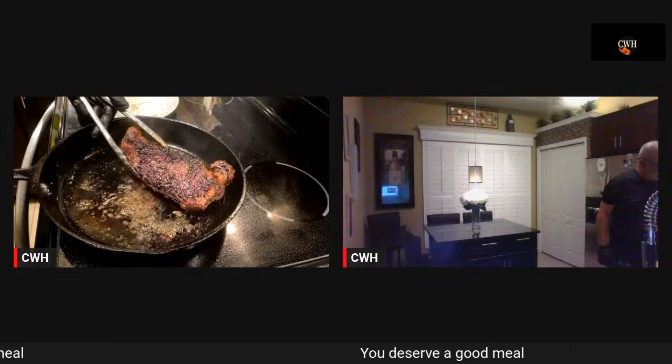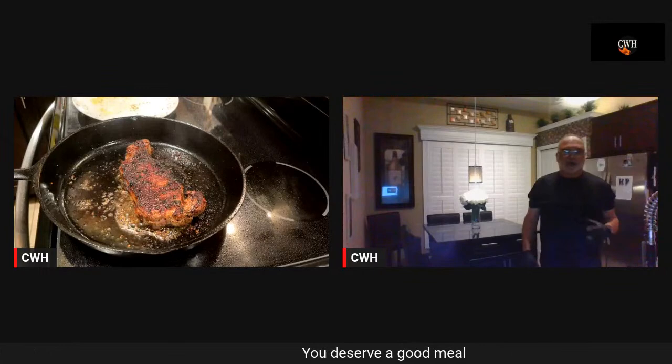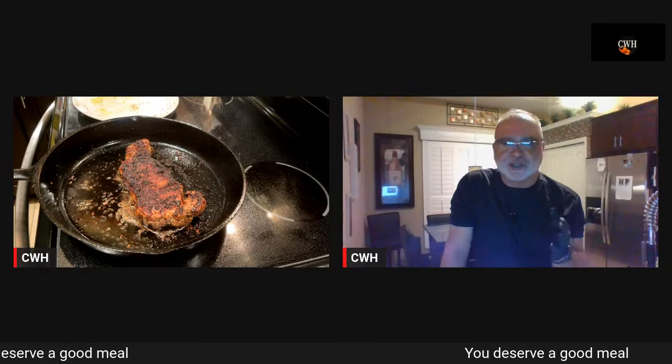See that? Look at that. Gonna lower that, put it on low. Now, it looks dark in there. It's not burned, I promise you. It's because the seasoning gets very dark with the heat, but it's not burned. Trust me. I'm gonna cut the steak in front of you guys. You're gonna see it's not burned whatsoever.